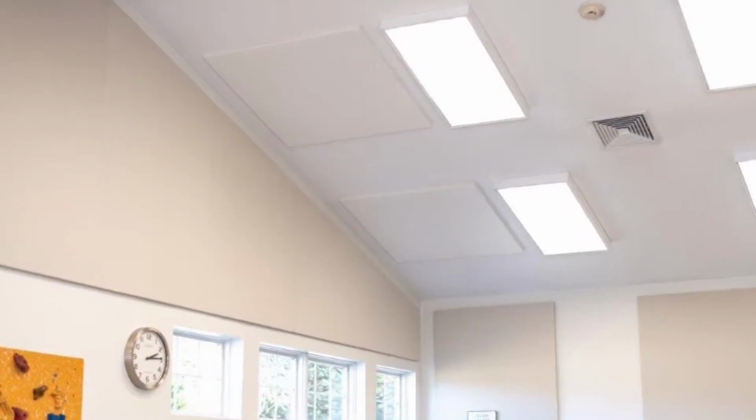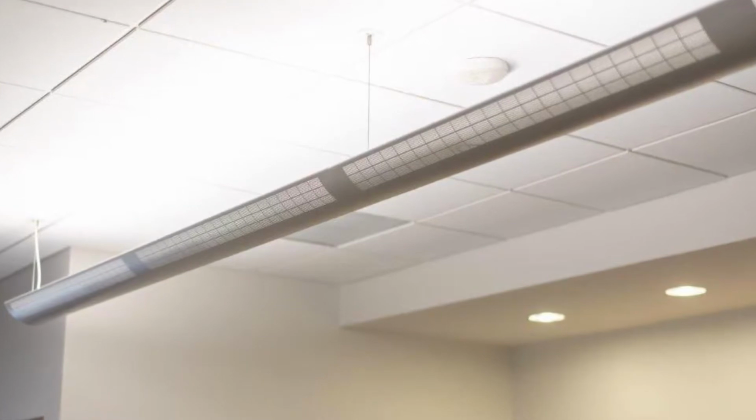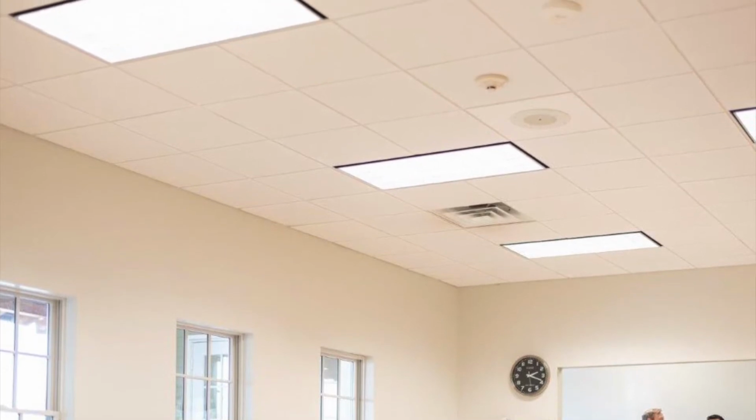The color temperature is once again uniform throughout the building. Over the years, we found people ordering different color temperature light bulbs and not even realizing it. They'd get installed and you'd walk down the hall and see a fixture with 2 or 3 different color temperature bulbs, and that just wasn't very appealing. Now everything is uniform and we don't have to worry about buying the right color temperature.